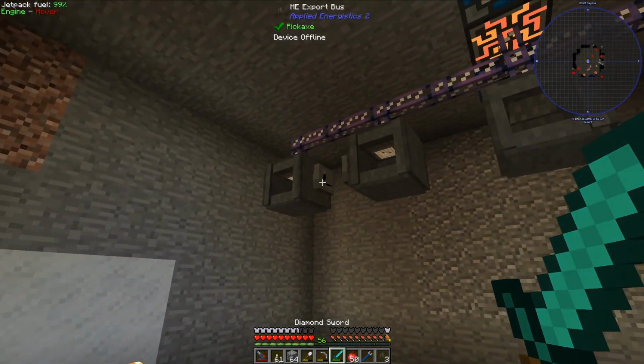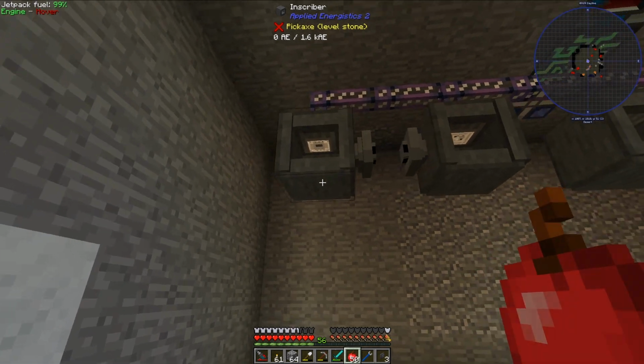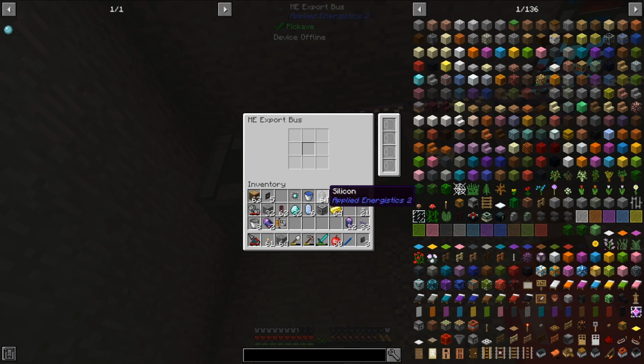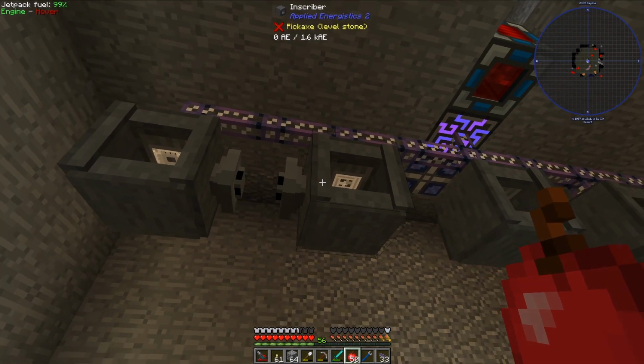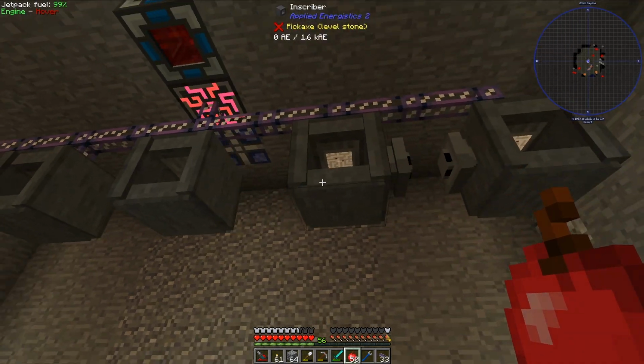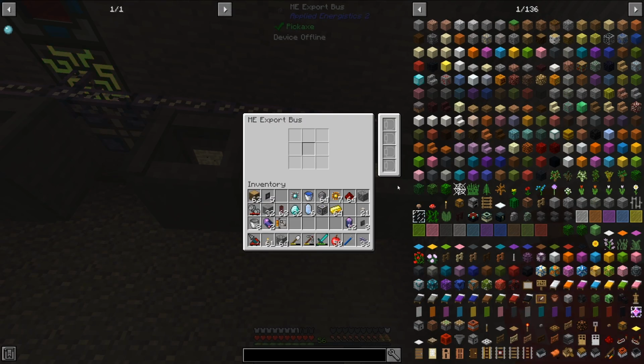So now what I need to do is I need to tell the export buses to export the proper materials. And this is the silicon press, so it needs to actually get silicon. So let's do that there. This one is the logic press, so it needs gold. This one is the engineering press, so it needs diamonds. And this one is the calculation press, so it needs pure certus quartz crystals.